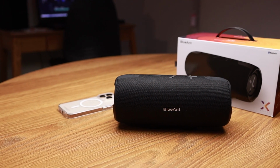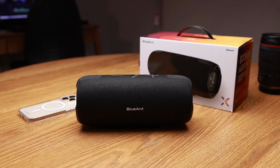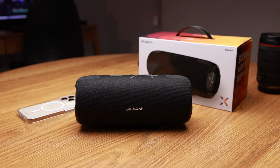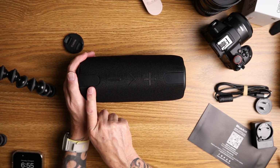So that took a while to hit that point with this, and depending on the type of music will determine when I hit it quicker. So it's important to note that the music and the sound sounded good all the way through to the top end of the volume. Now the lows are definitely represented well here with that bass boost, and they've really focused on that in their equalizer settings and stuff like that. So you get good, clear, low level bass that holds its own, and I think you'll be impressed with that. The mid-tones are fine and the high end is pretty good as well. I think it's hard to get a bad speaker from BlueAnt. They're certainly giving you some quality here.